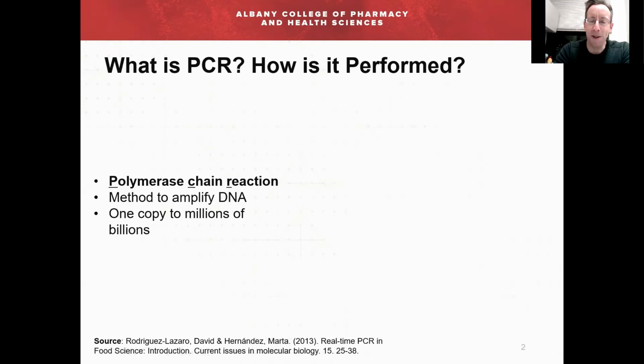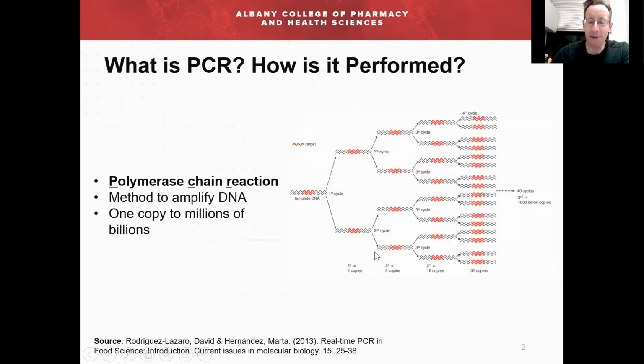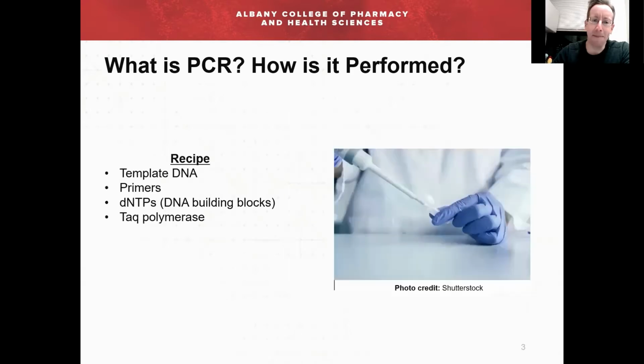This is a method used pretty routinely in research and in the clinic to amplify DNA. We can take one copy of DNA and we can amplify that into millions to billions of copies. Now, why would we want to do that? We want to do that because by having more DNA, we can visualize it, we can manipulate it, and we can understand it. So PCR, as you'll learn, is a pretty powerful technology.